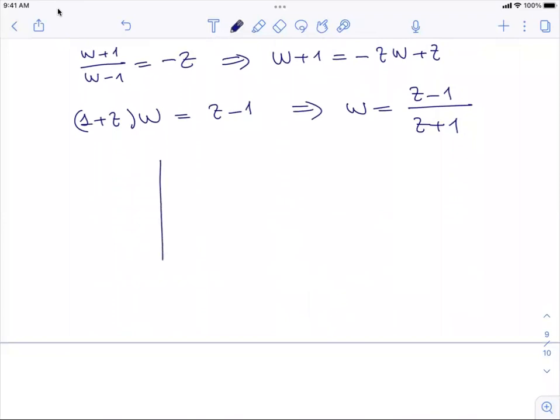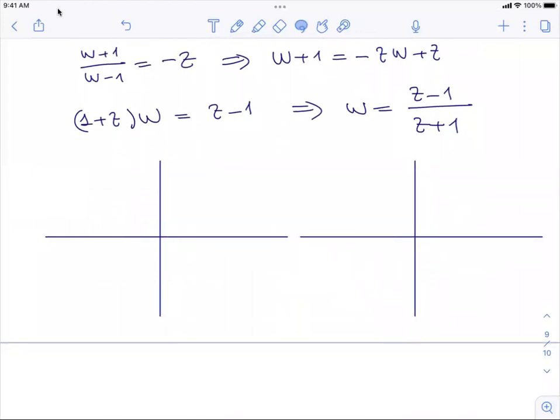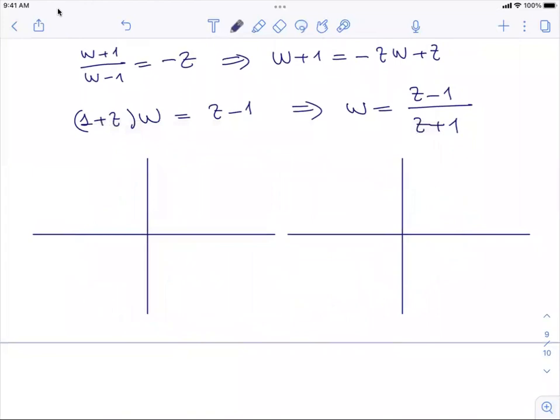Okay, so we have 2 copies of the complex plane. And what do we have? We have the 3 points. We have 0. We have 1. And we have infinity. Okay, infinity, we can't really plot it, of course. And then they end up in -1. Then we have 0. And then we have 1.